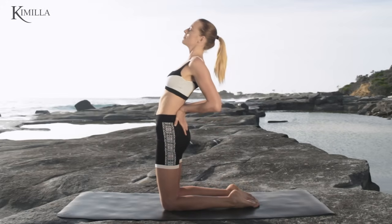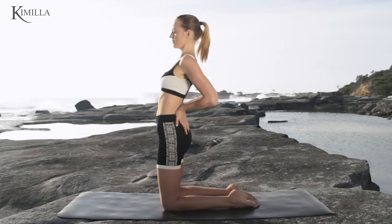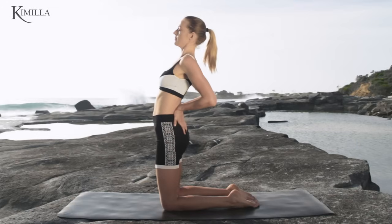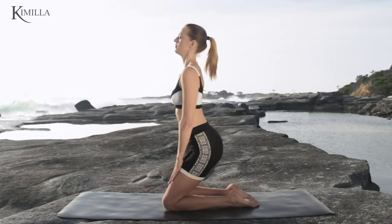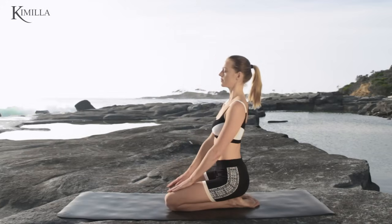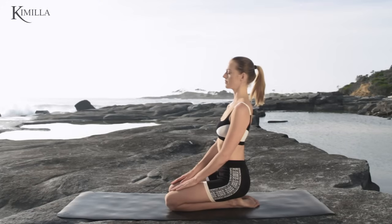Inhale and slowly rise up. Keep your chin in, your head is aligned. And you're going to slowly come out of the pose, bend your knees and sit back onto your heels. Relax with your spine straight. Place your hands onto your knees. Let your energy balance just like that.